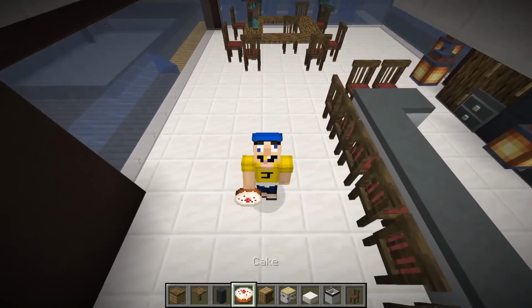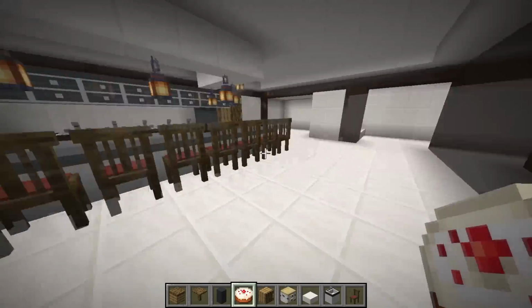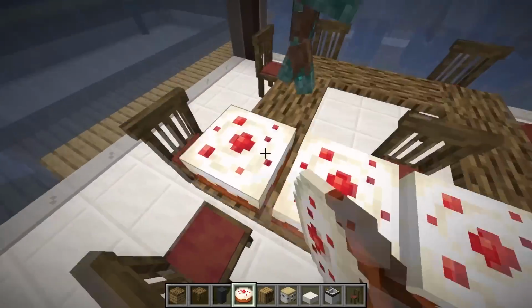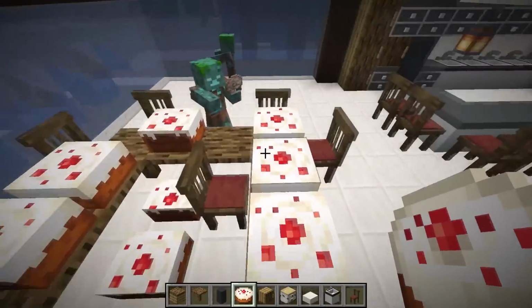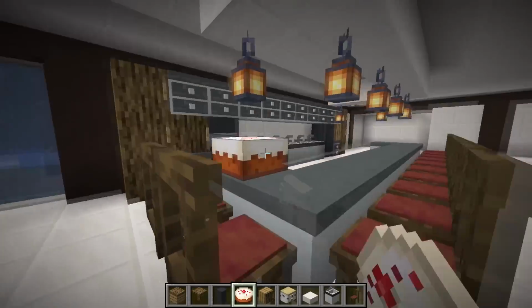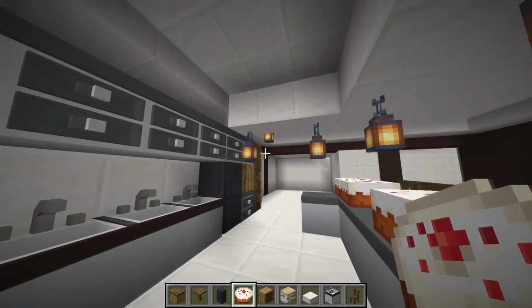And then you might be asking me, Jeffy, what are you going to put for dinner? I'm going to put a ton of chocolate cake. There we go. Chocolate cake for everybody. Yes, chocolate cake, chocolate cake, chocolate cake. I think that's enough chocolate cake. Just kidding. I'm gonna add it all around along these counters. And then I'm gonna fill up all these counters.